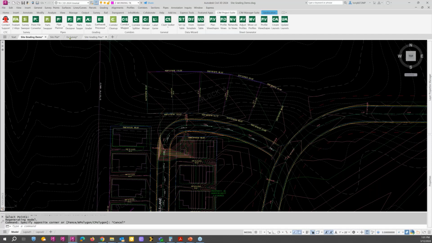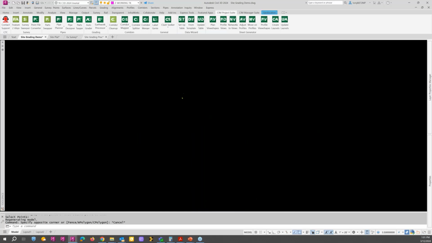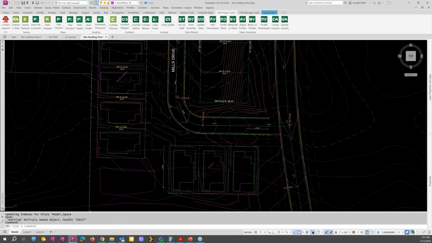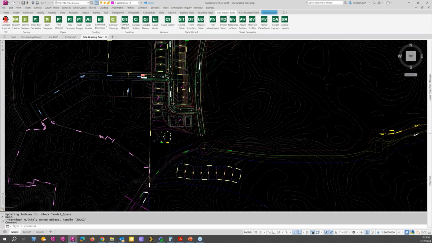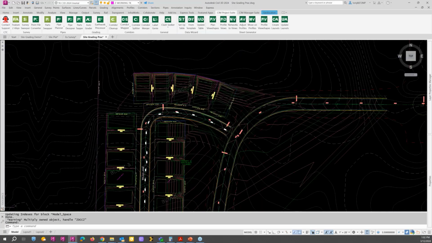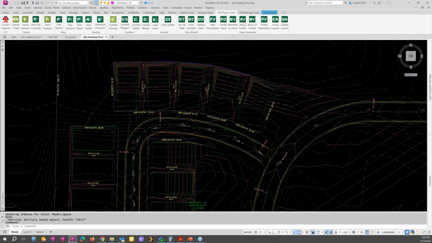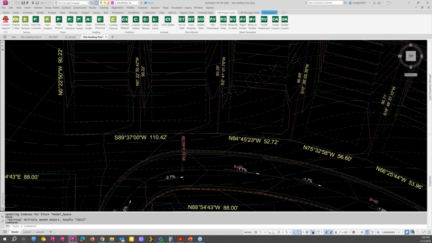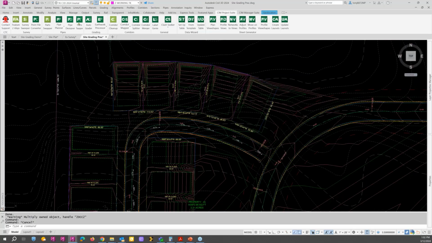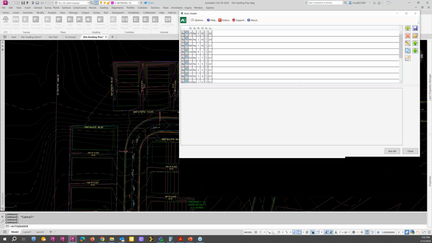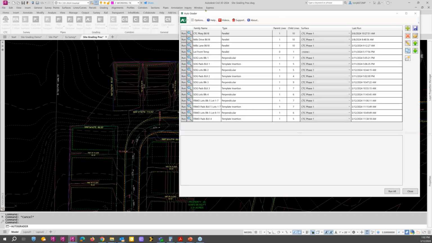So let me go back to, let me just show you this drawing right here, what our end result really is. And that's what we get right there when we do that. So that's how they'll come in when you drop them using the methods I just showed you. So that's this right here.